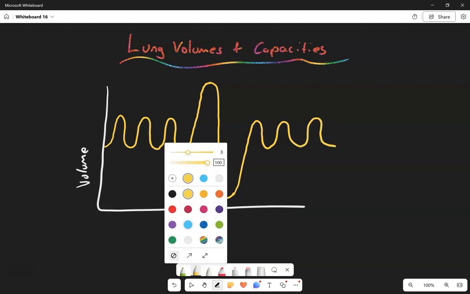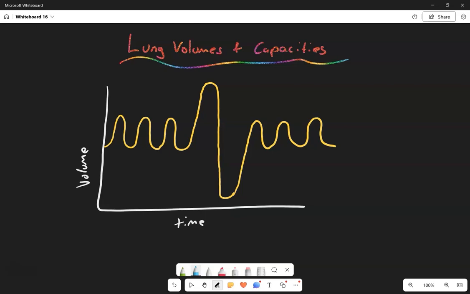Okay? Now, under normal, quiet breathing, the volume of air that you move in and out of the lungs is known as your tidal volume, often abbreviated VT. Now, when you exhale, you have essentially all this air left inside of your lungs, so that is how much you're at after an exhale.